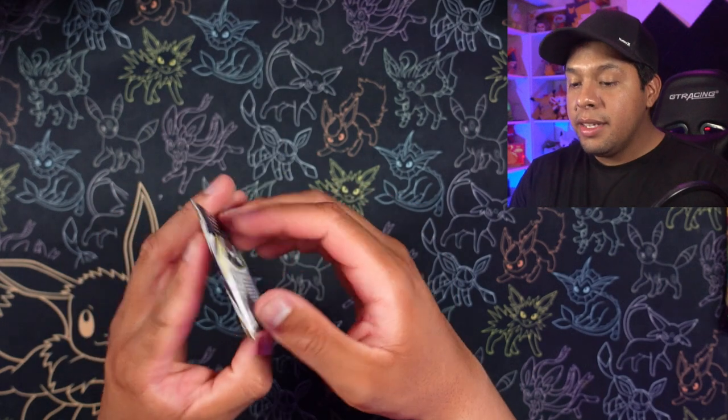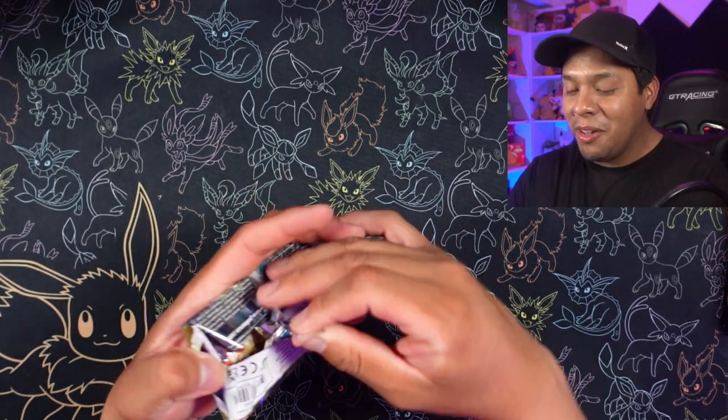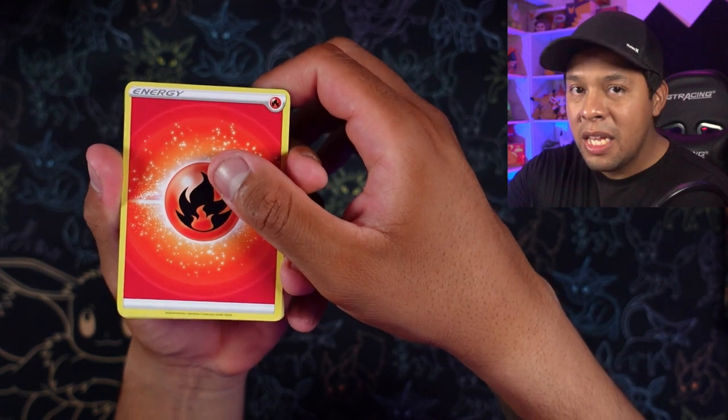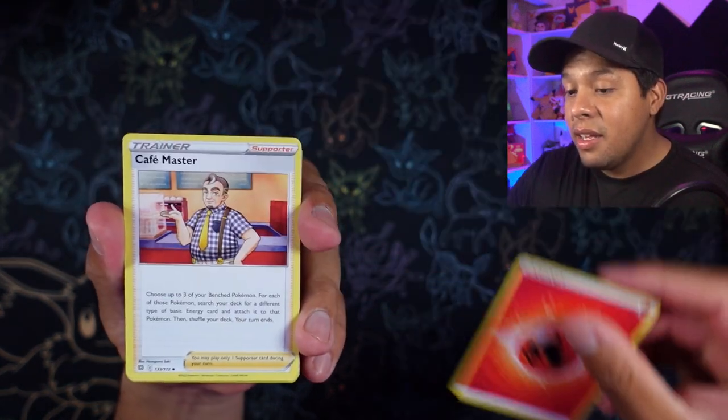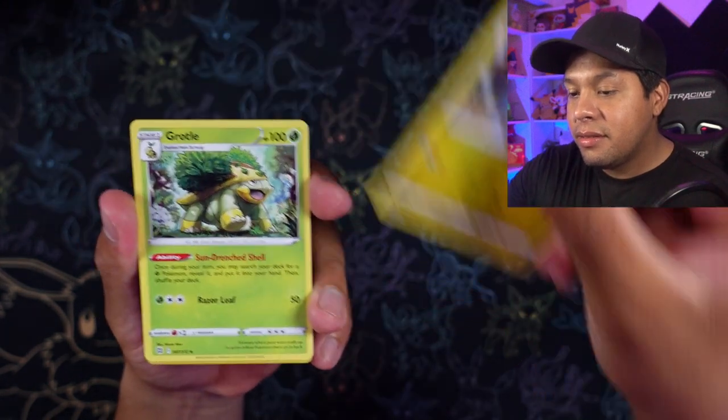Okay, now to Brilliant Stars again. I know this card is hard on this one, so let's pull another one. All right, there you go, guys. All right, there's the Fire Energy. That means cards are coming. I hope so. And Cafe Master. Goodbye. Rattle.